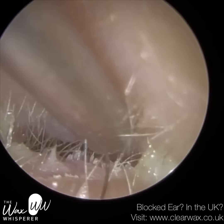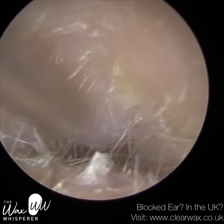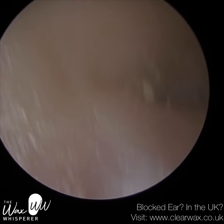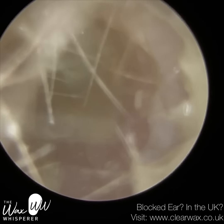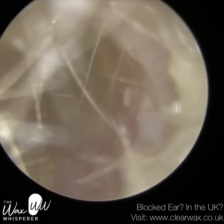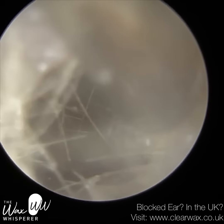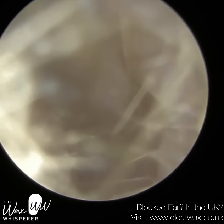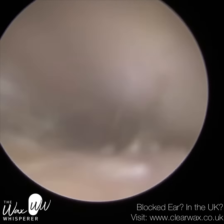As you may have noticed already, the patient's ear is extremely swollen and inflamed to the point that it's very difficult to even obtain access into the ear. I've just inserted the endoscope through the entrance and I'm using the endoscope to stretch open the ear, almost like a crowbar, to allow me to insert the instrument.